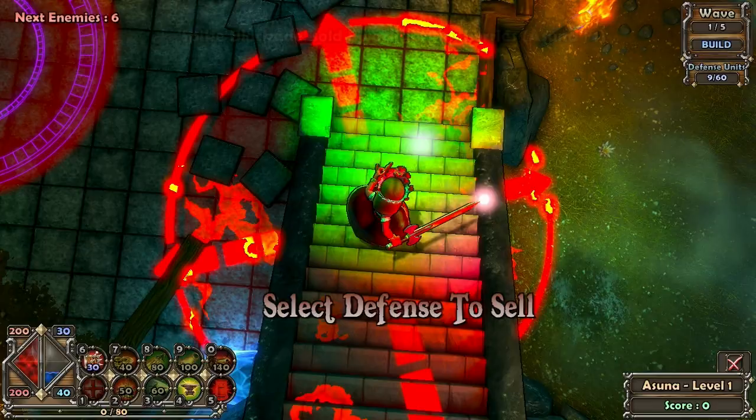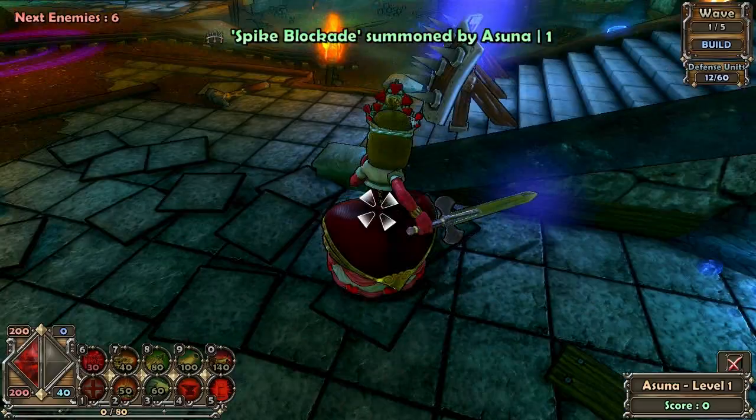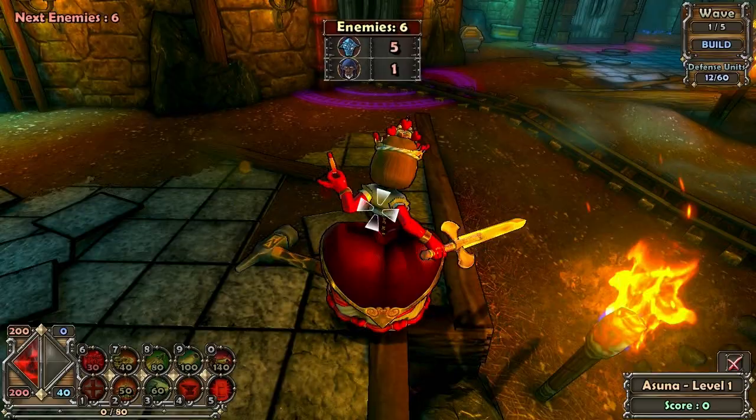Yes, like this. It forces them to walk literally all the way up to it and then poke and die. That's a general idea: get them to poke themselves and die. Death poke is what I call it.